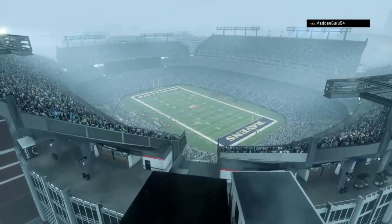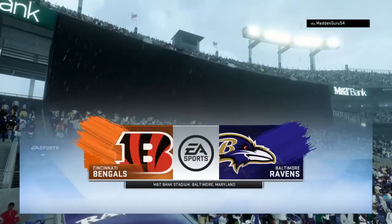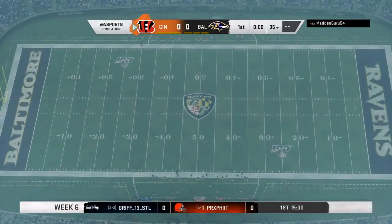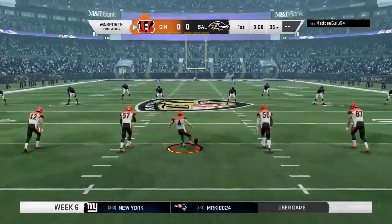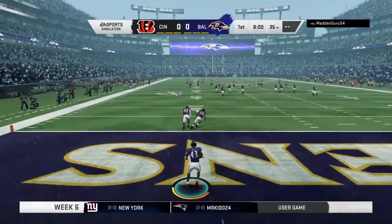Coach, the rain is falling, the fans are soaked, but here's the bottom line. We've got football at M&T Bank Stadium in Baltimore, Maryland. Here's the scene a short time ago. The Ravens introduced to this sellout crowd, and through a sea of pyrotechnics, out they came from the tunnel. We're set to go as the Ravens get ready to match up with Andy Dalton and the Cincinnati Bengals.